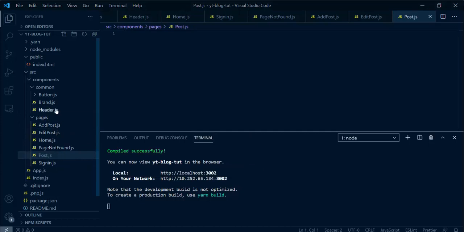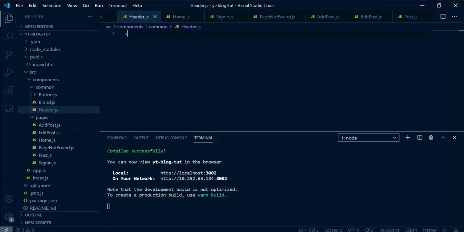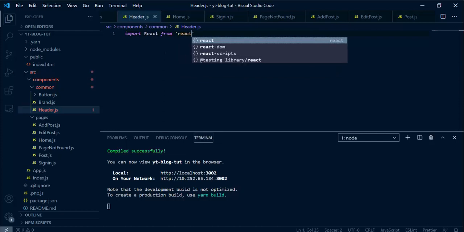So let's go ahead and start with the header. All right, this is going to be our header. It's going to be on each of the pages, and so it's going to be separate so they don't have to code the same thing over and over. We'll put it in the app, and then we'll use React Router to navigate to different pages. So what I want to do is import React from React.